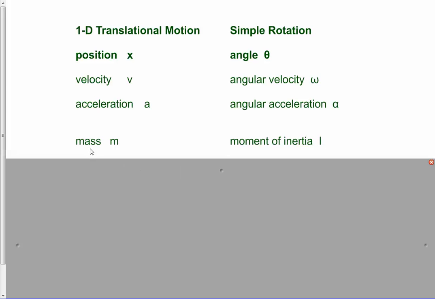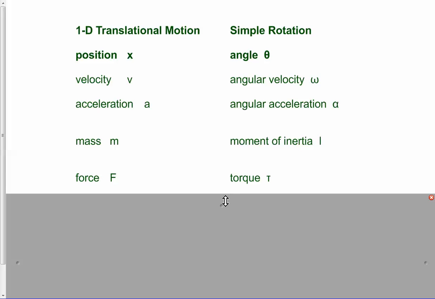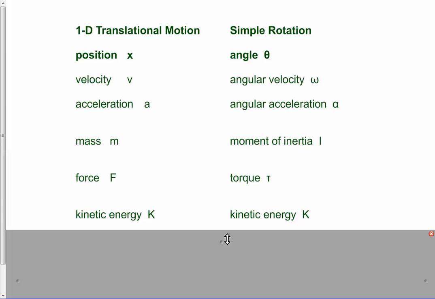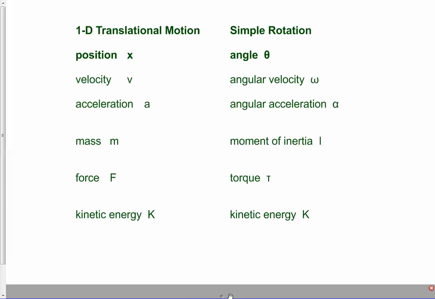So in place of mass, we're going to have moment of inertia. That all has to be explained. In place of force, we're going to have torque. Kinetic energy, actually, we won't have a replacement. Kinetic energy will still be kinetic energy. We'll talk about what kinetic energy looks like in rotation, but that's not even an analogy. That's literally the same thing. Okay, so that's going to be our two lines. This is what we already know, and this is what we're going to be working on.